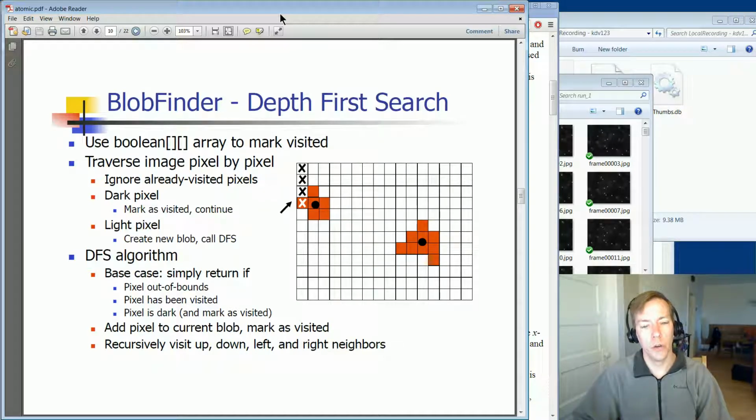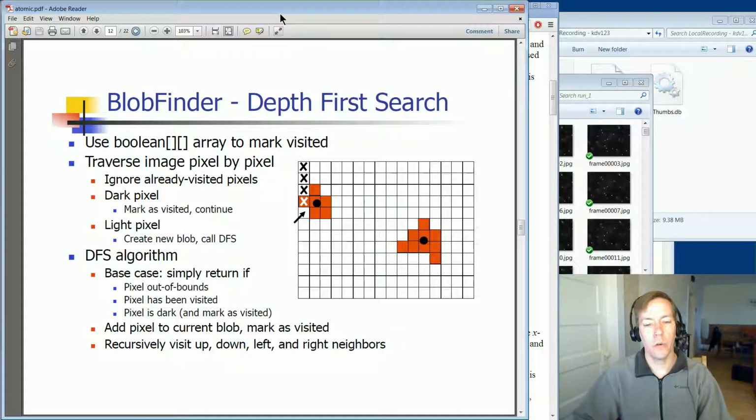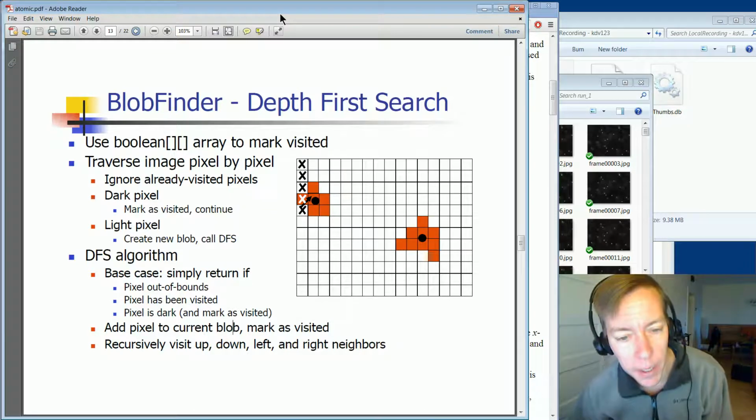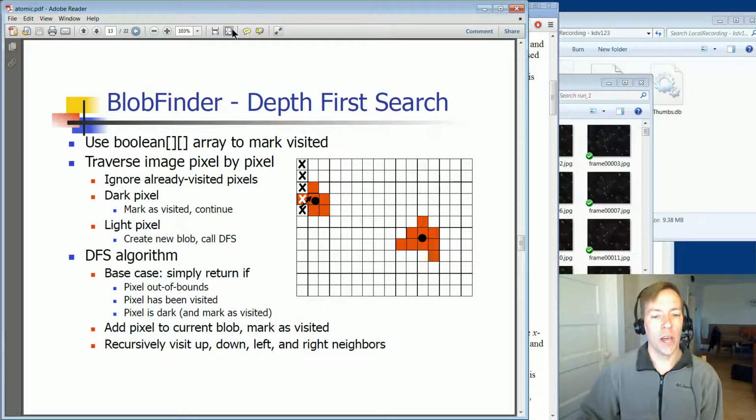We drop back to the caller, and then they recur on the north. We realize the north has already been marked, so we base case out of that. Then we go south. South doesn't pass the threshold test, so we base case out. But we go to the right, and this pixel does pass the test, and it hasn't been added already. So this second pixel is now going to be added to my blob. Then this one is going to recur north, south, east, and west, and the process is going to continue.